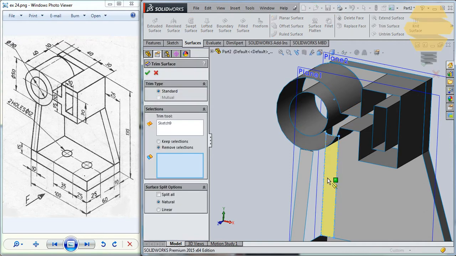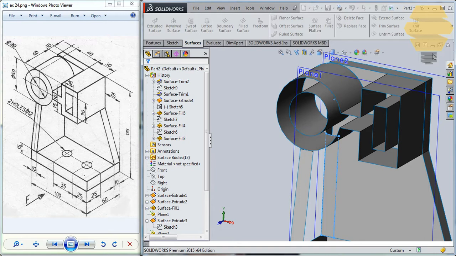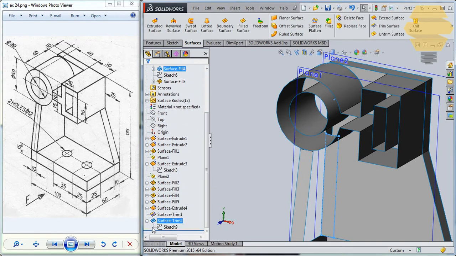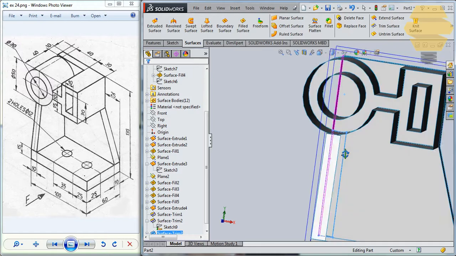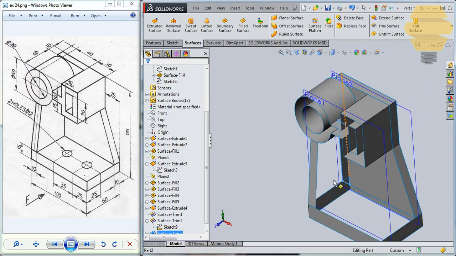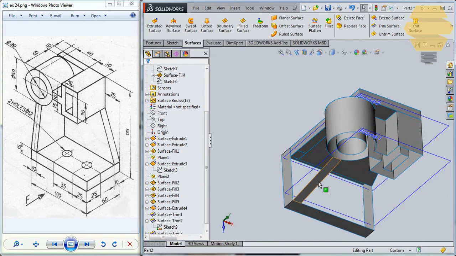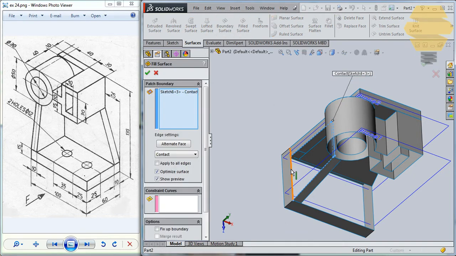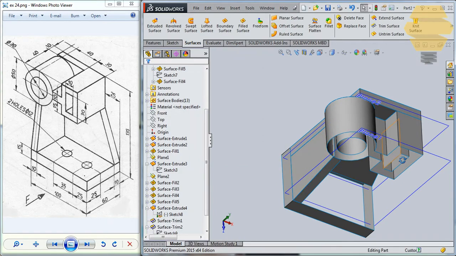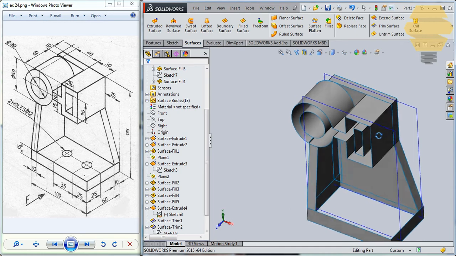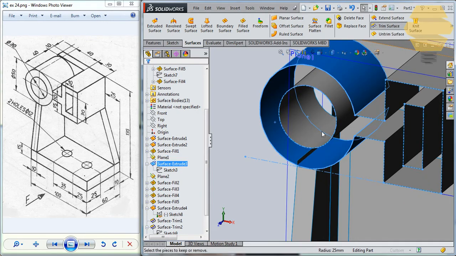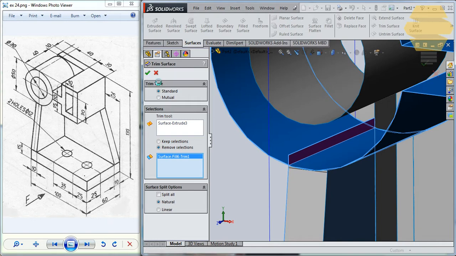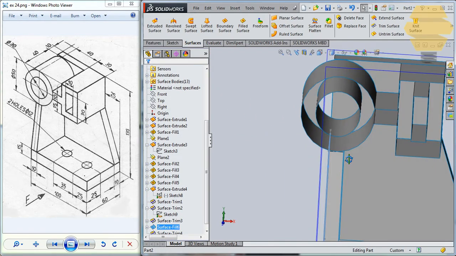Now you can select that sketch and then remove this surface. Again select the sketch because we have multiple surfaces over there. Trim surface and remove that. And that portion will be removed there. And now what you can do is select the surface to find out where the sketch is. Select that sketch, go for fill surface and select this portion here, go for tick mark. Now we have that surface being created there. And what you can do next will be to select the surface, go for trim and trim this surface off and select this new surface that's created.